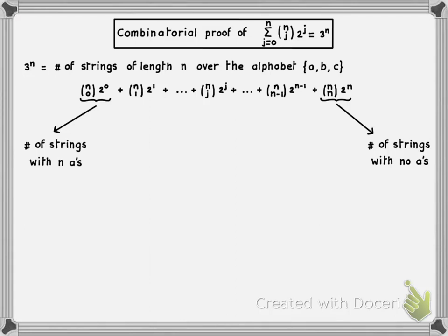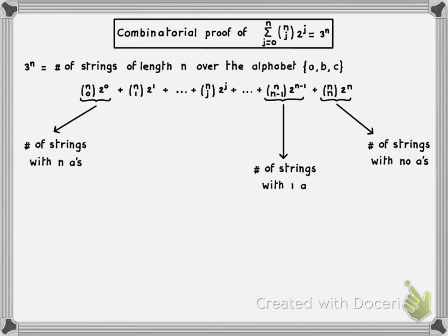Now let's focus our attention on this term. Since it contains a 2 to the power n minus 1, it seems like it will account for the set of strings of length n that can only take a B or C in n minus 1 of its positions. In other words, this looks like it could account for the total number of strings with a single A in them. So let's see how this works.